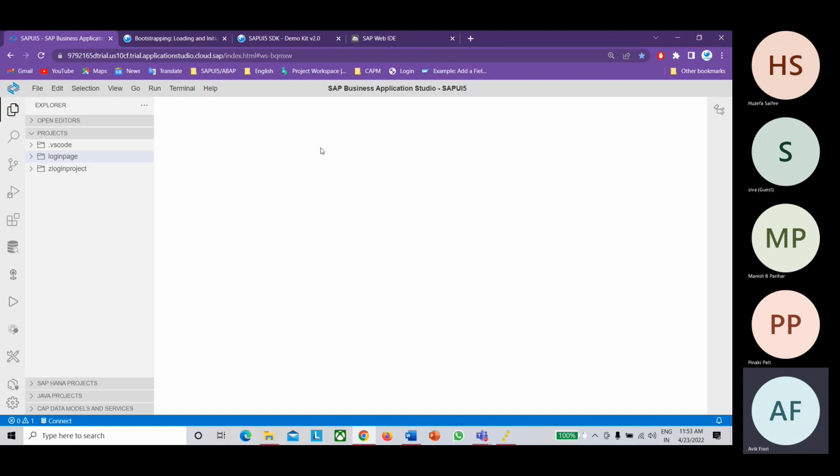If you consider me, I will prefer Web IDE at least so far. Okay, so I'll continue in Web IDE because I've already started developing in Web IDE. So let me continue in that.